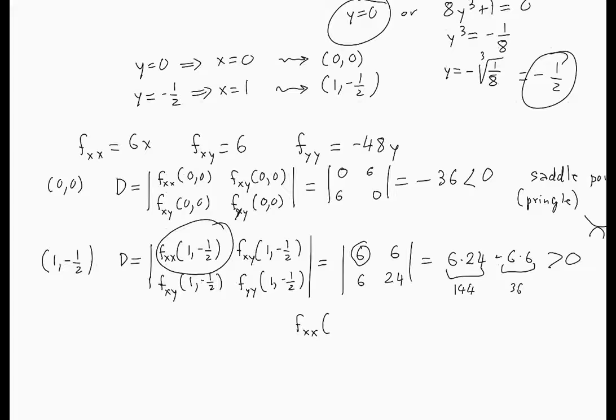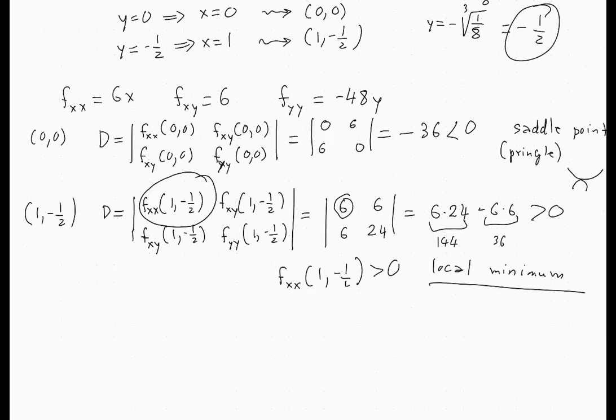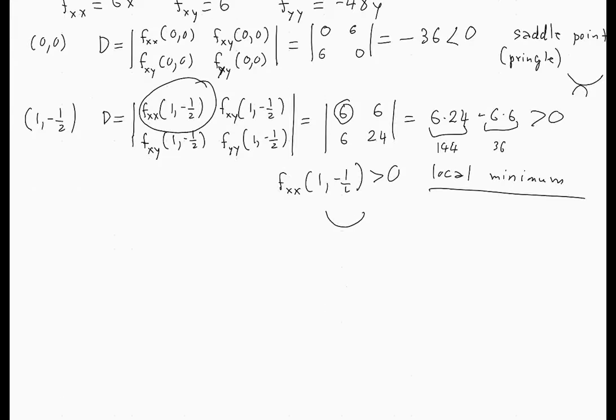Sometimes people think that this is a little counterintuitive. So greater than 0 local minimum, less than 0 local maximum, but it's not. Because remember that second derivative being greater than 0 means that you have the shape of a concave up, shape of a smile, right? A smile means exactly local minimum. If the second derivative is negative, then you have the shape of a frown, and that is the shape of a local maximum.